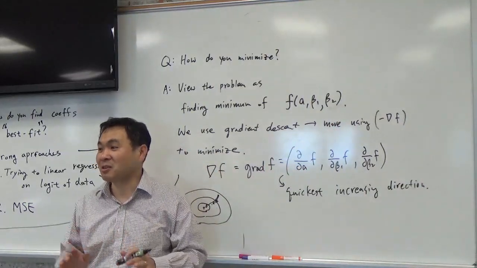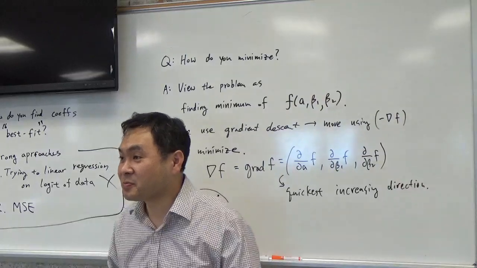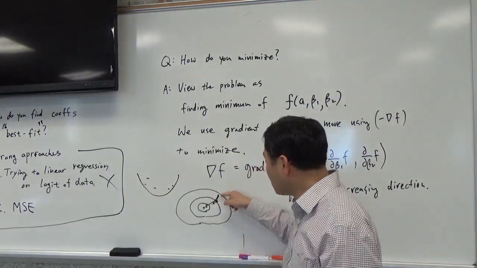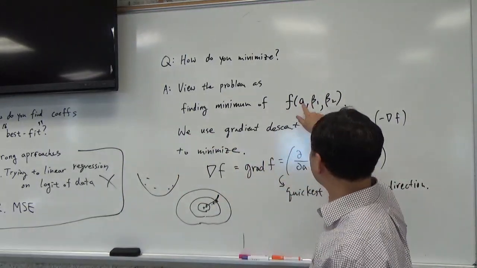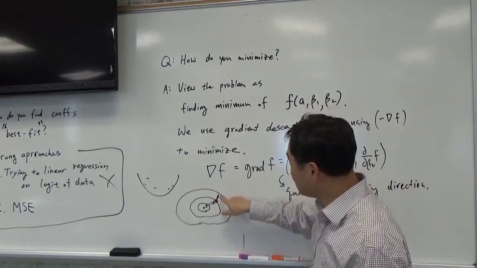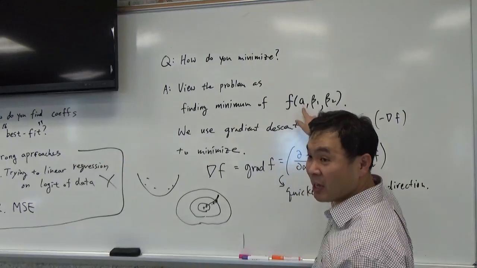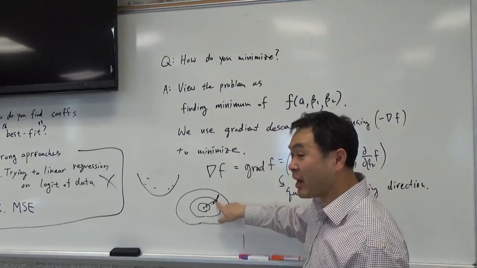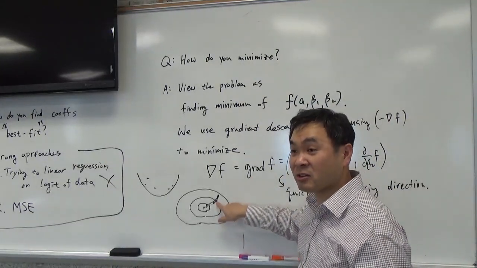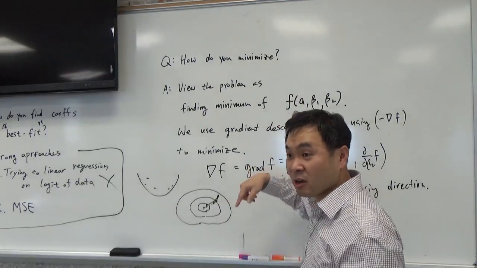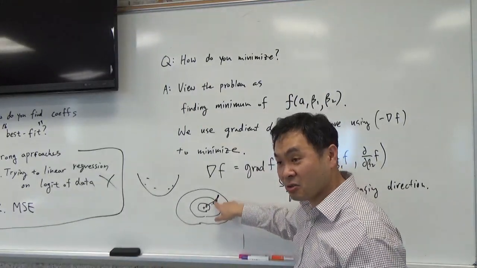So that's everything. Yes? So would you use like the best fit of all those gradients then? So at each point you pick a value of A, beta 1, beta 2, move a little bit, which means the new value is a new value of A, beta 1, beta 2. And then at that point you have to calculate the gradient again. Using those values you can calculate the gradient again, and then you keep doing it.